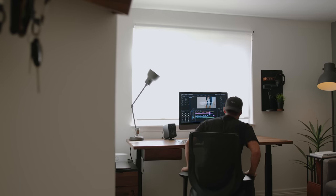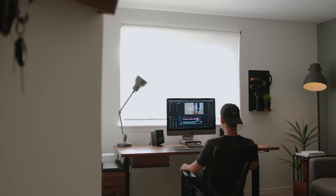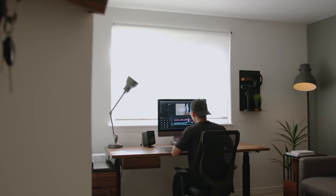So that's why I decided to put it on the left side, because basically the whole idea of why you want to put a power strip or surge protector on the bottom of your desk is so that all the things on top of your desk that require power don't have to fall down and plug into the walls and stuff. You can just plug everything into the surge protector.